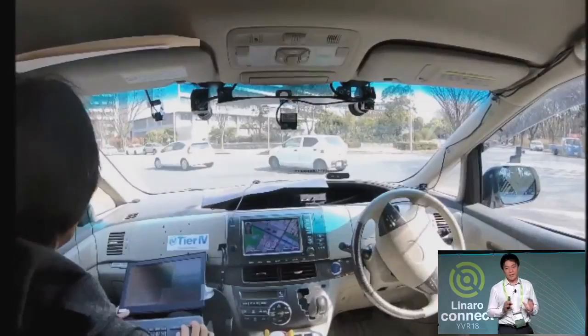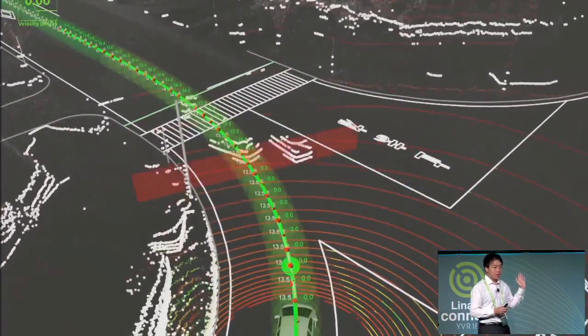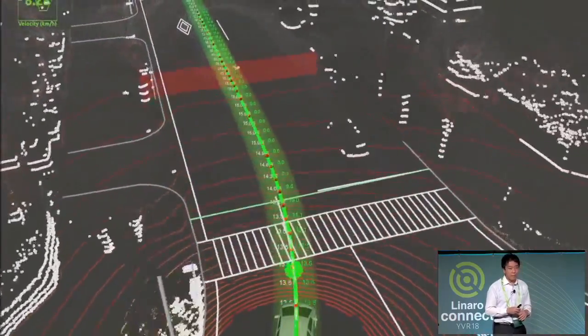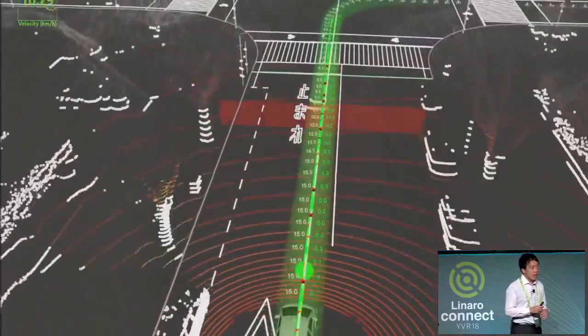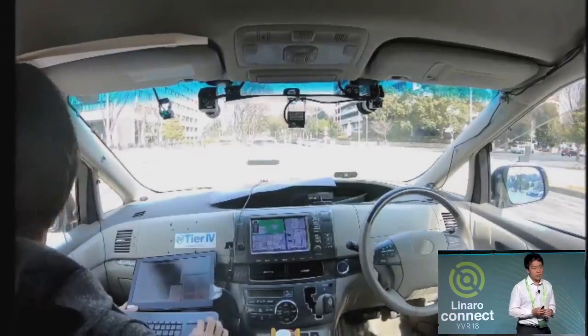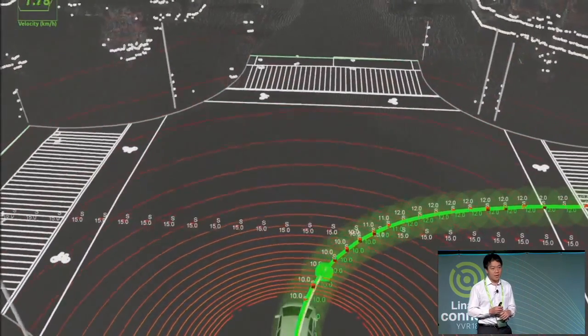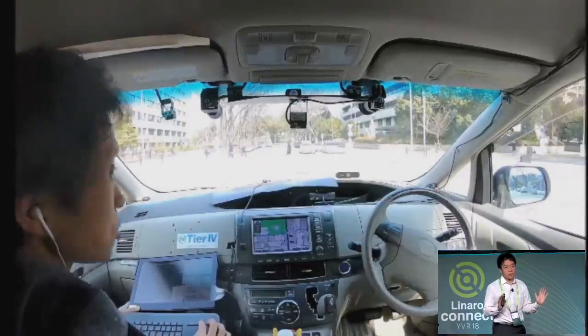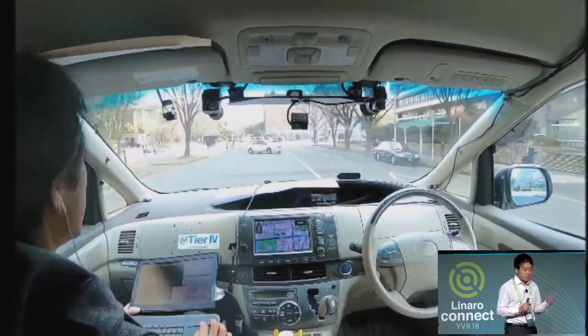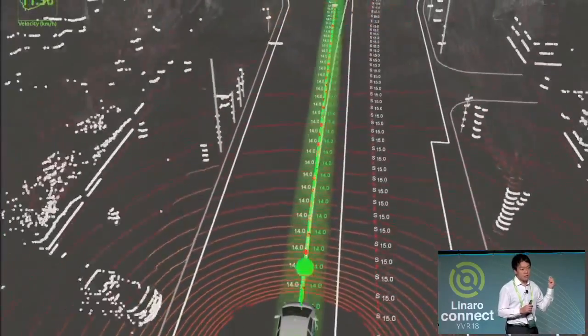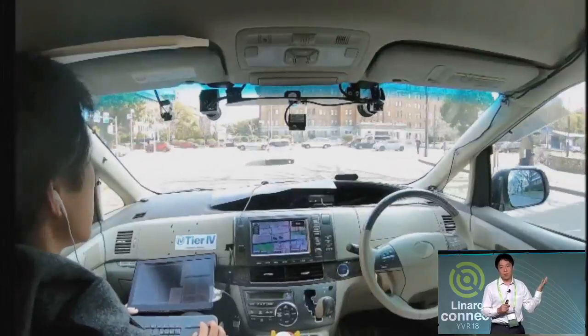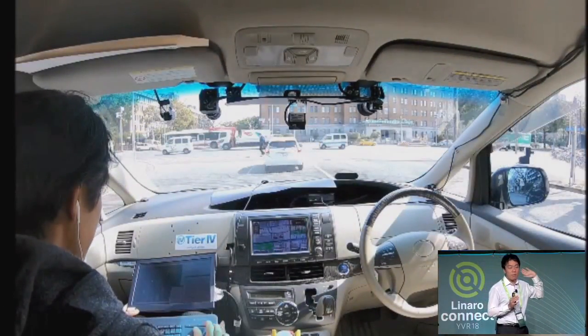Let me introduce a couple of examples or use cases that we use Autoware for. This field test is performed by our team in Japan. Our team is qualified to operate a driverless car on a public road. This is actually legally performed. We have an authorization from the police and the government to operate the car without drivers, without violating the law. It's a complicated mechanism to make it happen, because a driver with a driver license must still be ready for taking over the car in a remote place. The remote place is always connected by LTE. But once such a mechanism is constructed and permitted, then we can make a driverless car operation in Japan already.